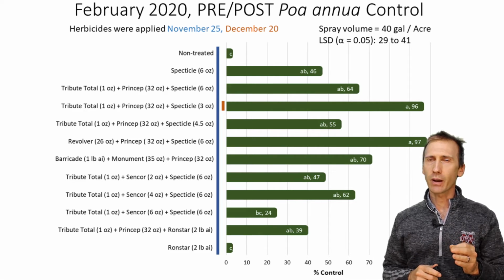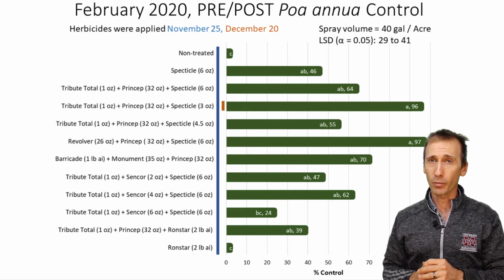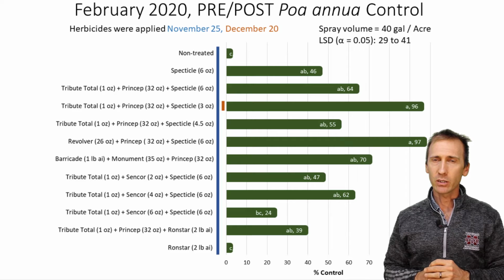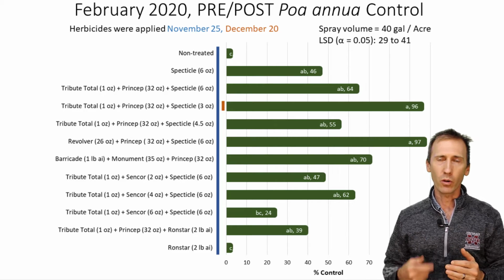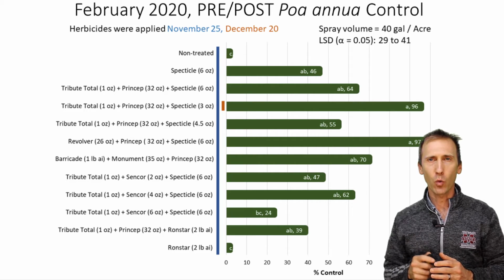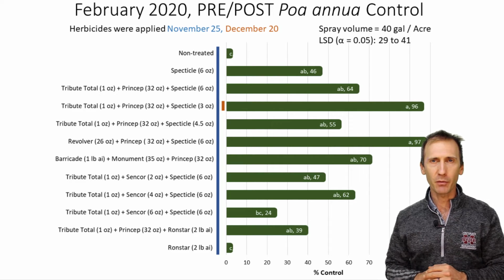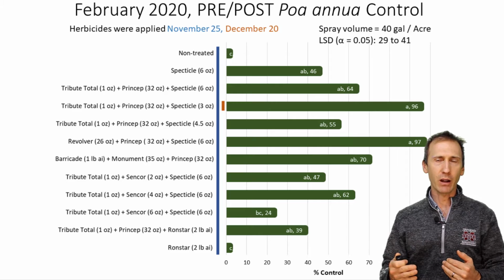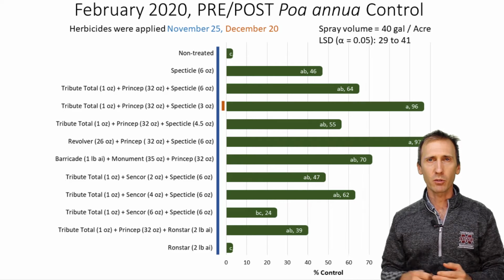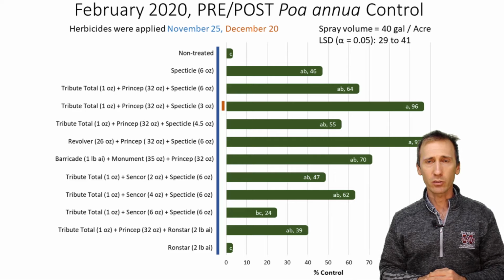Now, Lion Hills is known for having resistance to simazine and post-emergence resistance to Curb or pronamide. They also have putative resistance to Barricade, which is information that's still forthcoming as we do more research on that. In this trial, we had a follow-up treatment applied December 20th. So again, about a month interval between applications, which is a pretty common theme if you're just asking Jay McCurdy how far between our reapplication dates do we need? And typically that second pre-emergence herbicide is going to have a post-emergence herbicide applied with it, which is a really important point of what I want to try to show here with this trial.